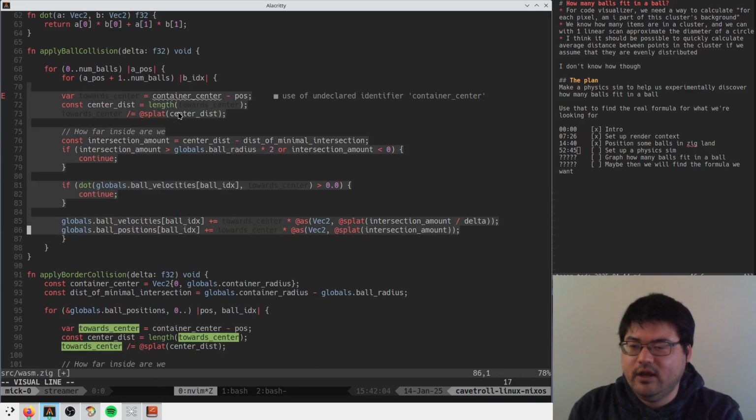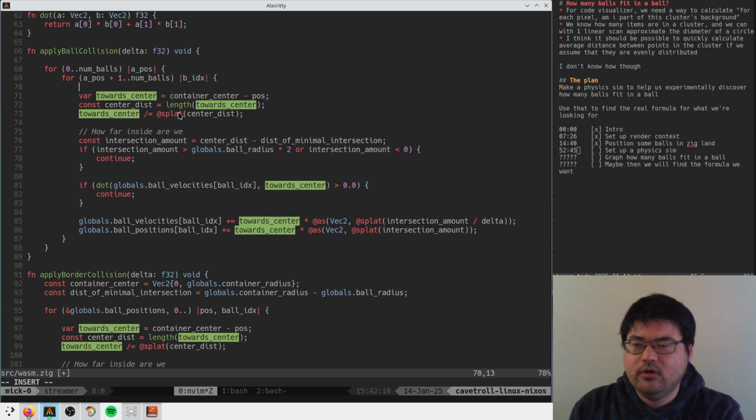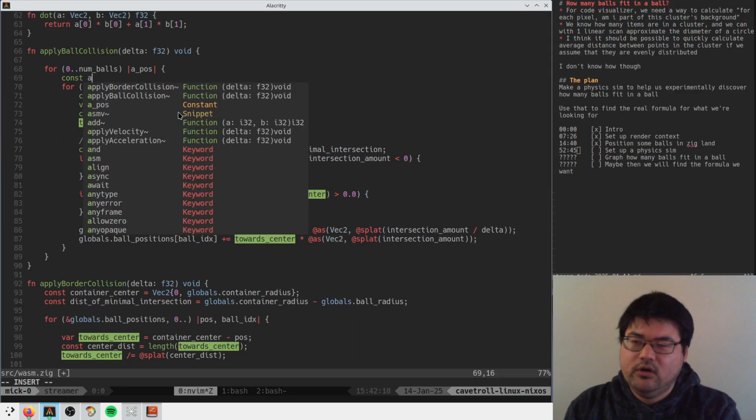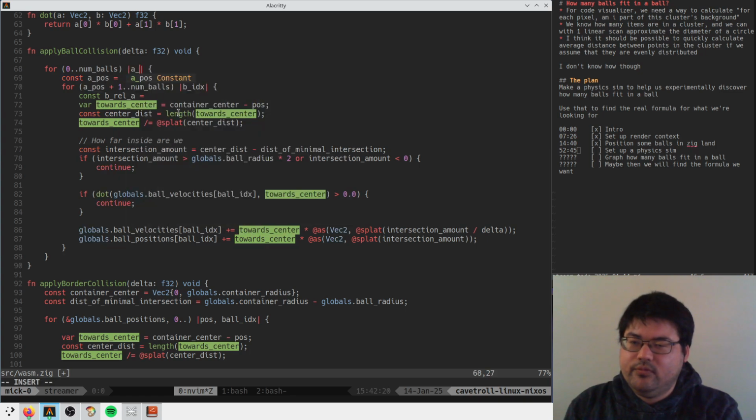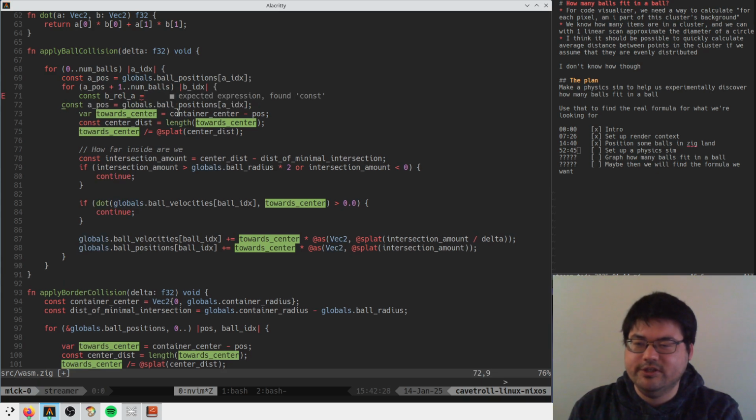So we say B relative to A is going to be the ball positions. I don't know, man. We'll figure it out. This is globals, ball positions at A index. Okay, we have A pause. B rel A is going to be the B pause subtracted from the A pause.